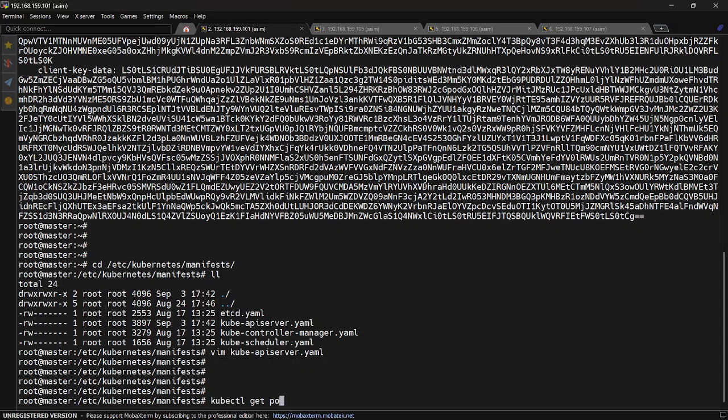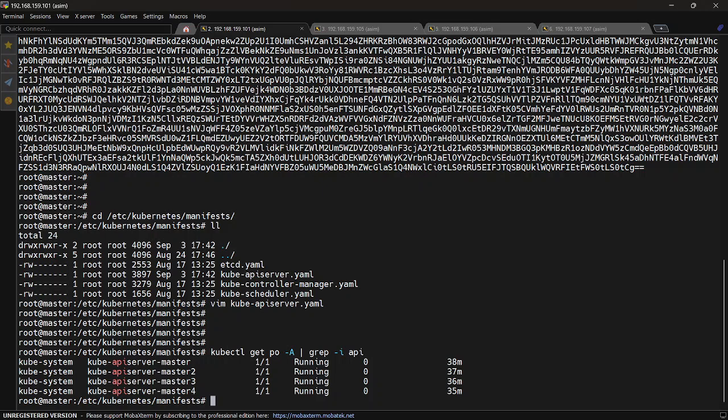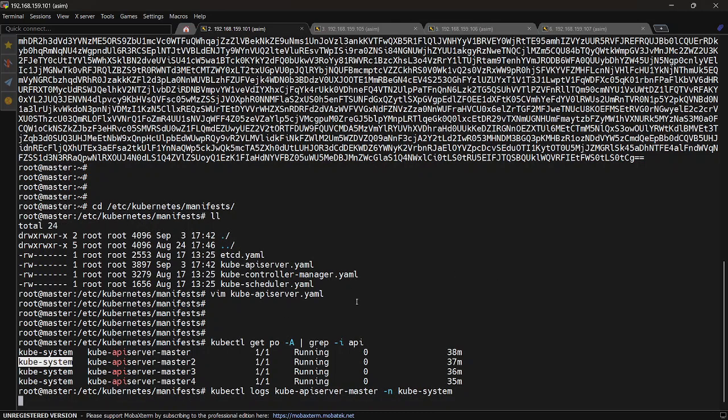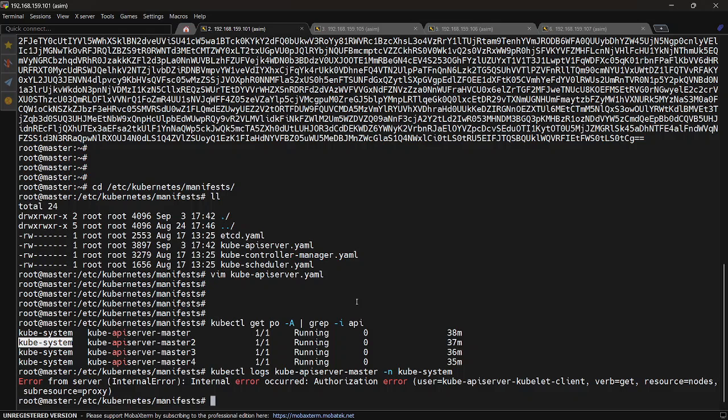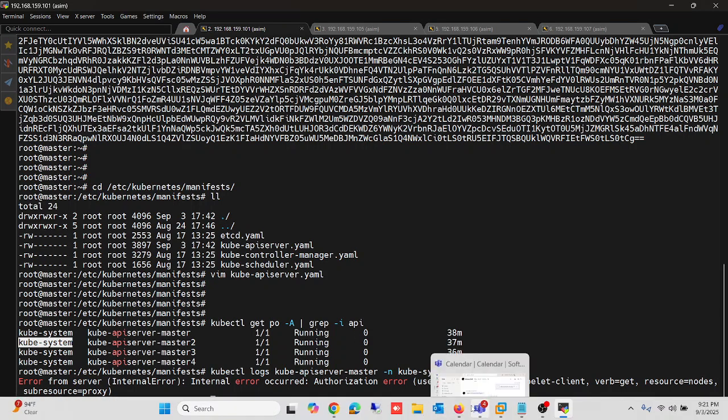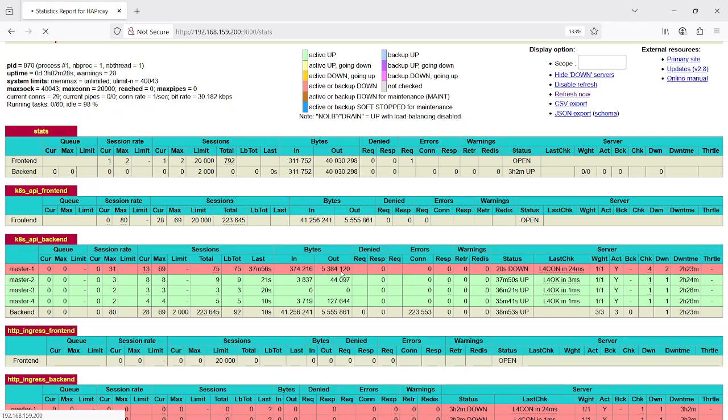Now kubectl get pod -A, and I'm going to grep for the API server. The API server pod on the master node is up. Let me check the kubectl logs of this pod in the kube-system namespace. It is giving us an error because I just changed the configuration, and whenever we change the configuration it will be down for a while.